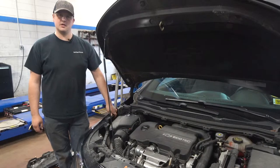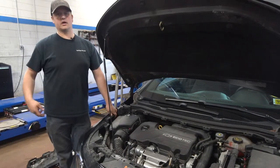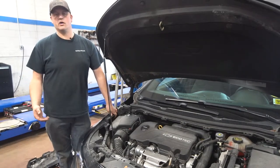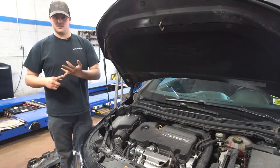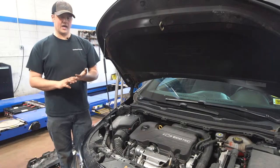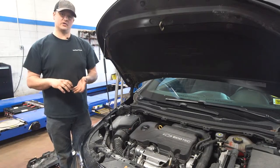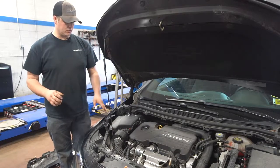Air filters are just as important as they ever were. As cars advance, there are fewer things we do on a regular basis that we'd call a tune-up — spark plug wires, fuel filters, most cars don't have those anymore. But a few things still remain, like an engine air filter, and they're just as important, sometimes even more so, with a lot of engines now being turbocharged. The air induction system is really important.